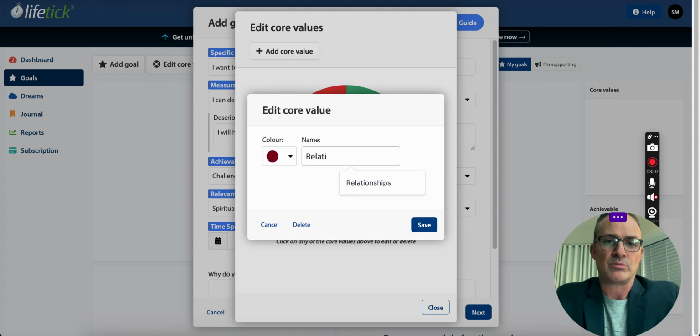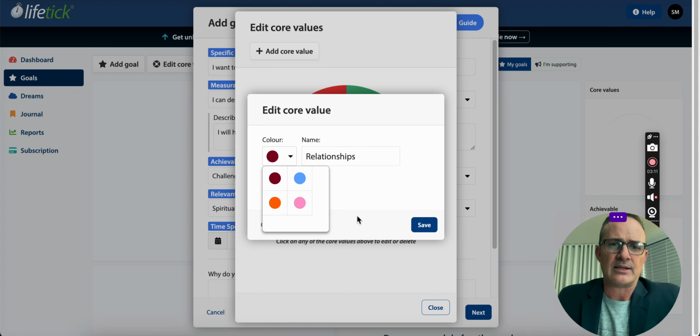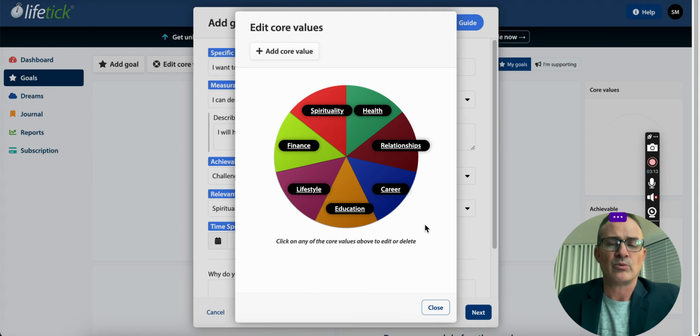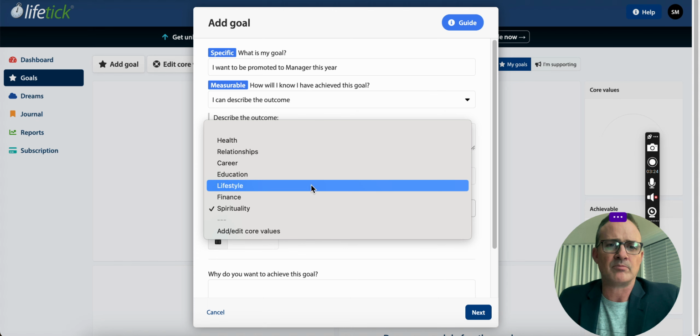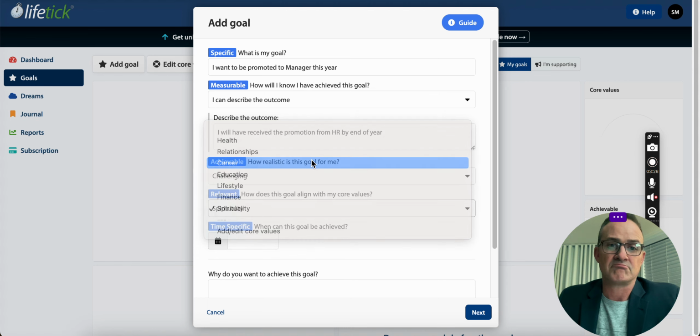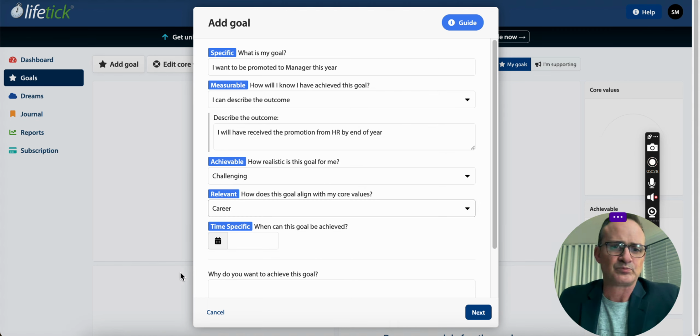Now, you can be as creative as you like, and you can change the colors on each. And for now, we're just going to run with what we've got here, and we'll close it. You can always go back and edit core values from the main goal screen too. But ultimately, we're going to say that this one probably is a career goal.